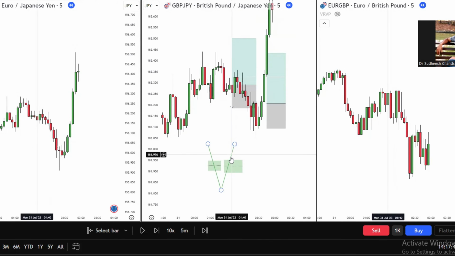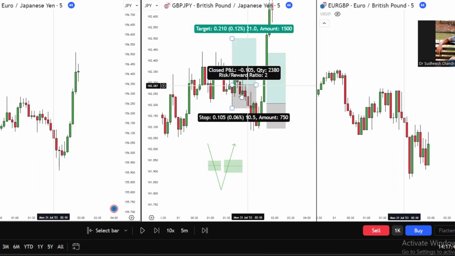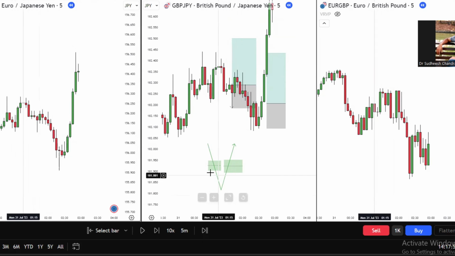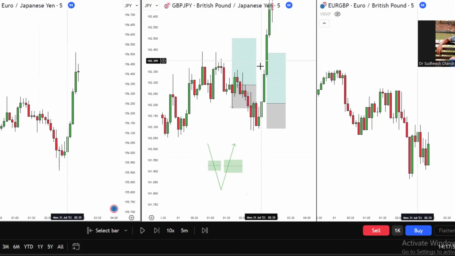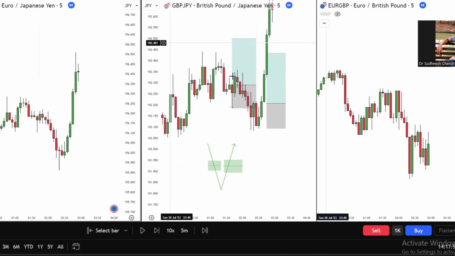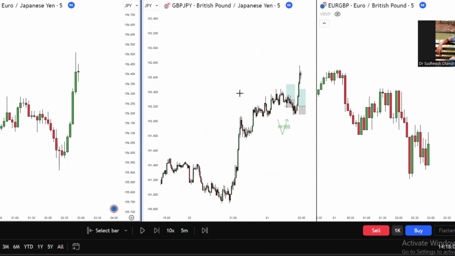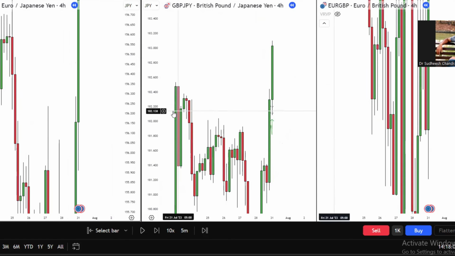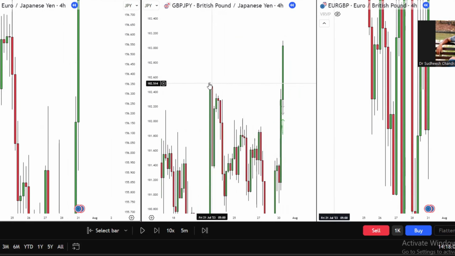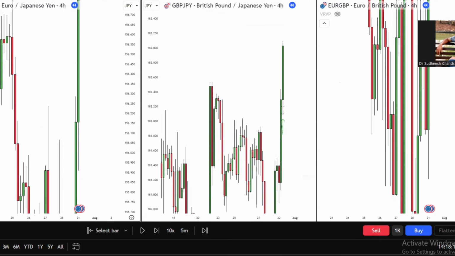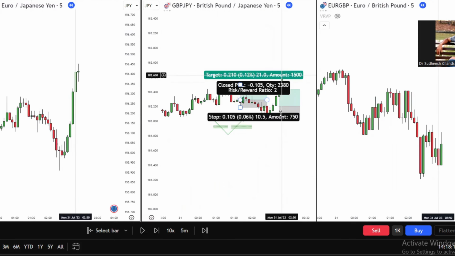You understand why this setup failed. We didn't get that sharp movement in and out. But look at this, we had that sharp movement in it. So our point of interest was still intact on the 5 minute time frame. Although on the 4 hour time frame, it looks like price had already raided it. This one was still intact because it looks as if the 4 hour time frame was ahead of the 5 minute time frame. And you could see that our target has already been reached.